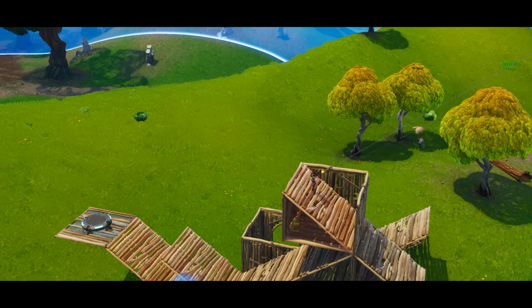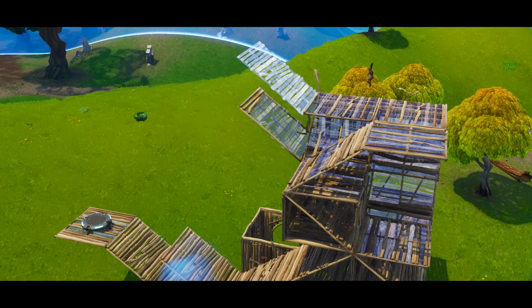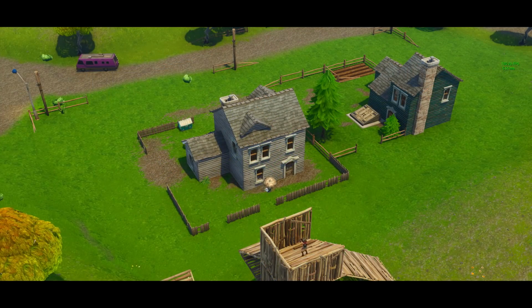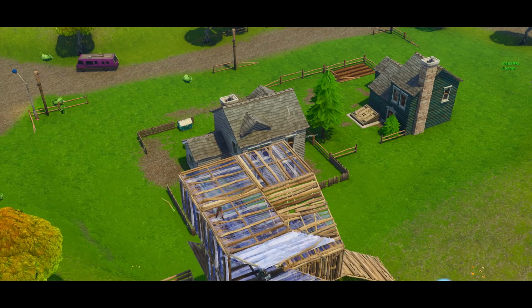Although as I did that, he tries building himself up. So you can see I'm placing floors to block him from building any higher. If I would have been able to block his opening, I could have then made a floor edit to drop down right onto him for some surprise shots. Although he gets a little too far and I'm not able to place any more floors down.